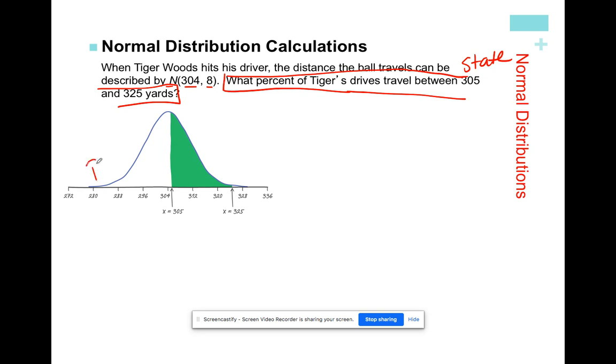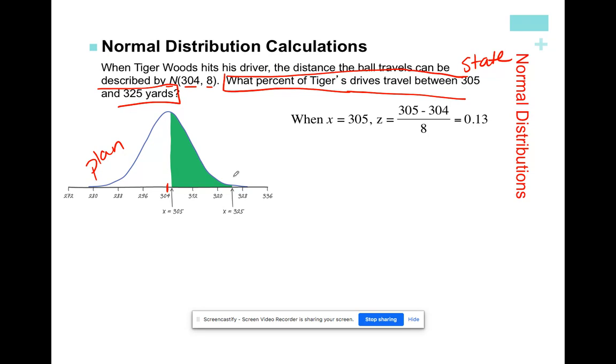For the plan, we draw a picture. So here's the normal curve. We put his mean in the middle. These are our multiples of standard deviation. We shade in the region of interest, so 305 to 325. This not only helps us use table A, but it also helps us see if our answer just doesn't make sense. Maybe we made some sort of mathematical error. We can see at least this is going to be less than 50%. If we come up with an answer that exceeds that, something definitely went wrong and we need to go back and check our work.